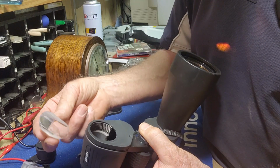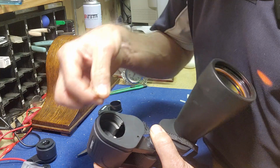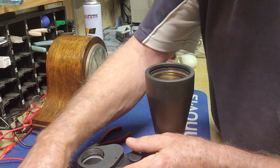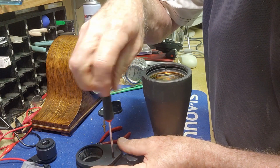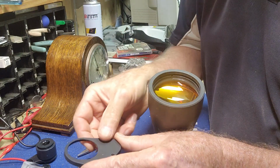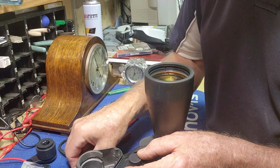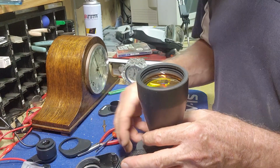So I'll clean it up. I'll try a little bit of silicone just around the edge, and I'll try and fit this clip back in. I can see where it goes. I might have to take this cover off, I think. So nothing's damaged, it just needs reassembling. And the quality on this is actually rather atrocious. It's like it was just held in by one spring steel piece and a small dab of glue and a large helping of good luck, I think. Yeah, I reckon I can put that back together.